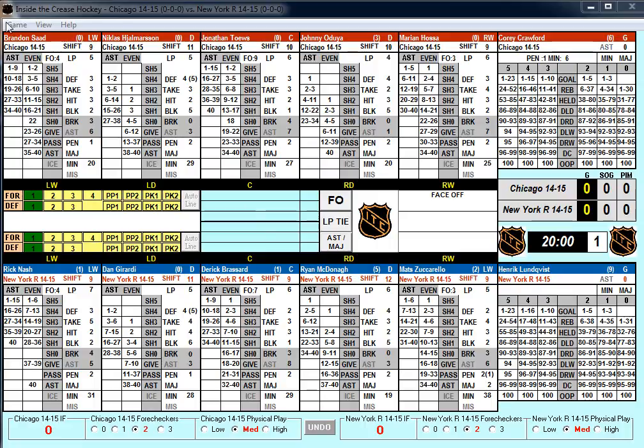Once again, we're going to be looking at Inside the Crease hockey. This is a great hockey simulation by the Inside Sports game guys. But we're not going to actually be playing a hockey game today. What I'm going to do is talk a few minutes about some modifications that I made to the core mechanics of the game and kind of show you what I've done.